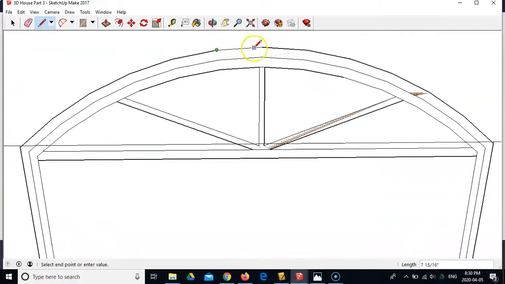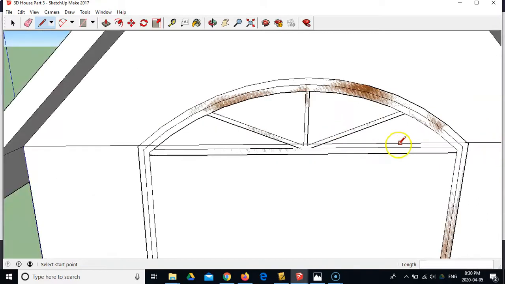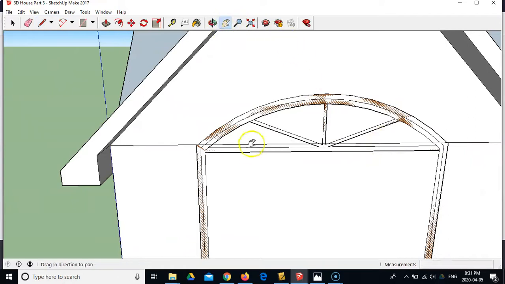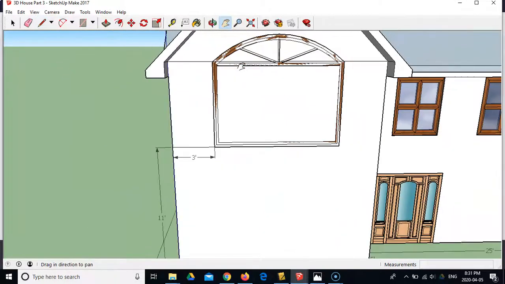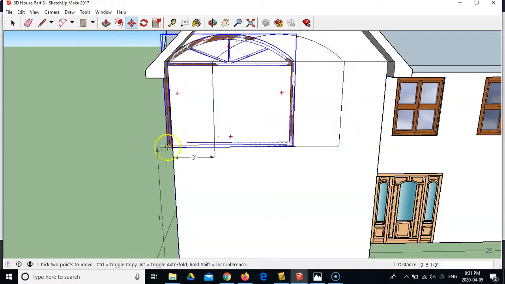There we go. Okay, we'll zoom out, and we're going to take that window with our move tool and move it out.